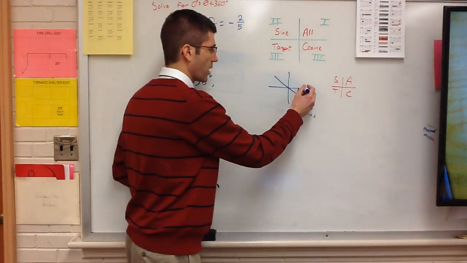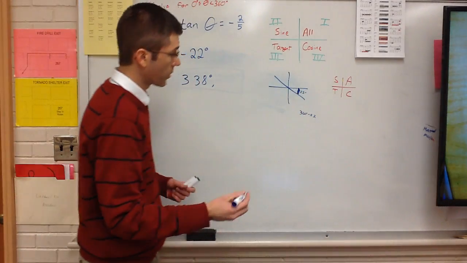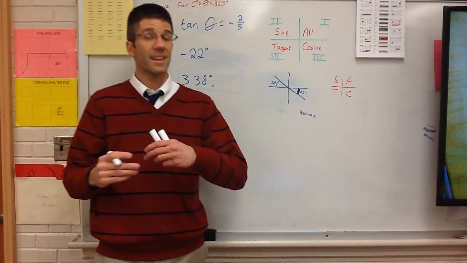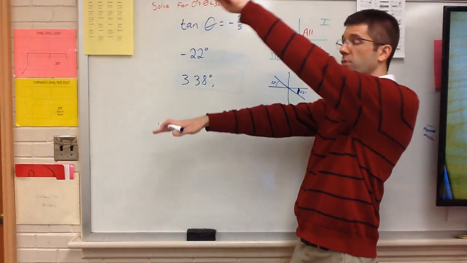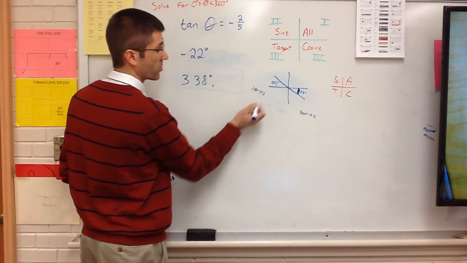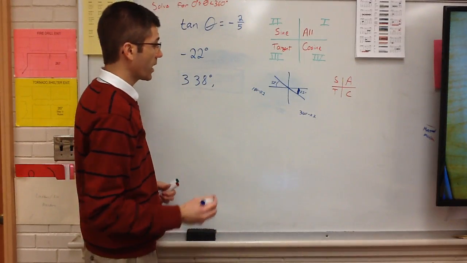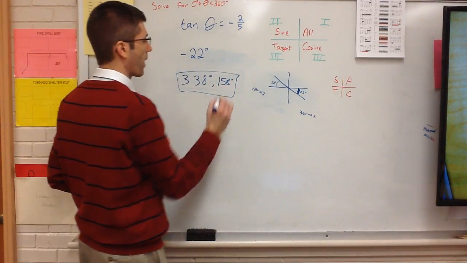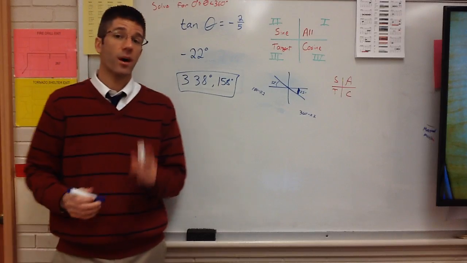So if I swung this all the way around here, it would be 338 degrees. Well, this is also 22 degrees right here. And it's 22 degrees less than 180, so here's 180, 22 less than that. So this measurement right here is going to be 180 minus 22, 158. Yeah, 158 degrees. There we go. And that is how you find them when they're not on the unit circle.